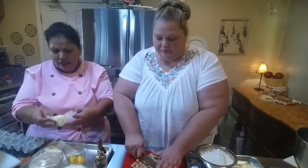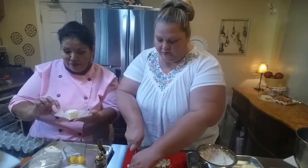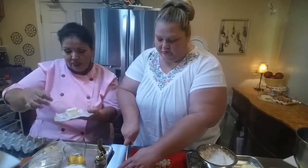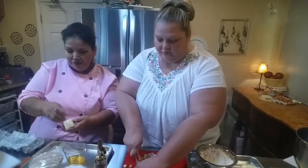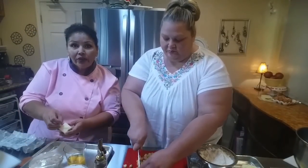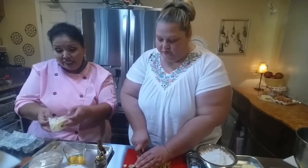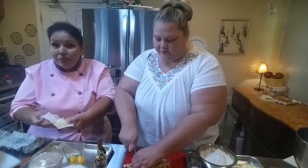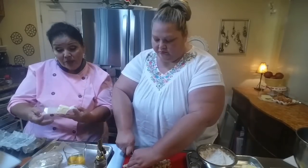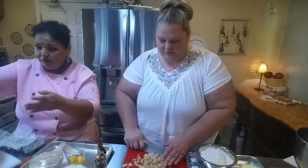How many will this make? I don't usually make the small ones because they're so good. But let's go ahead and I'll try to keep track of it. I'm lying, I'll probably forget. But what I am going to do is we're going to get this going, and we're going to put them on a cookie sheet, and I'm going to put them in the freezer, and then tomorrow morning I'll bake them.